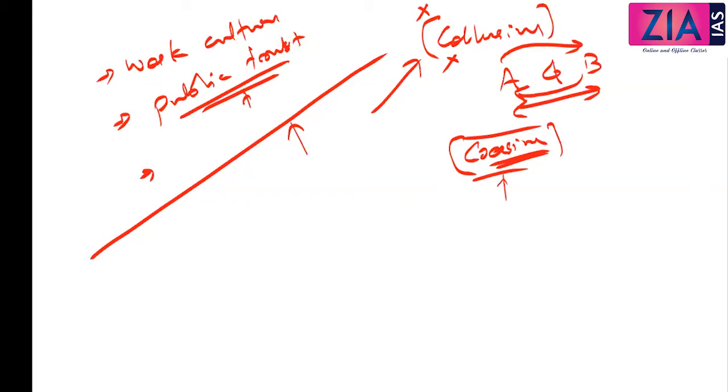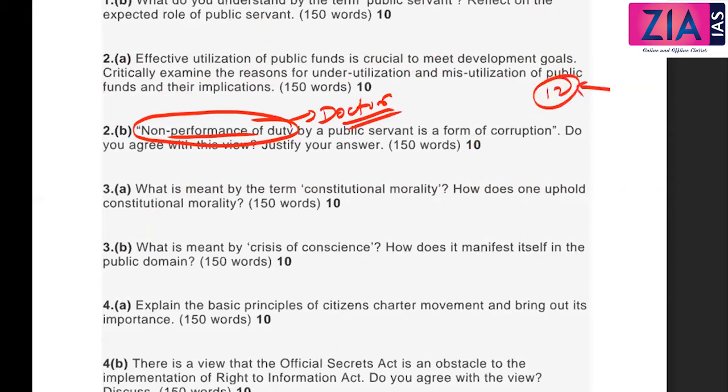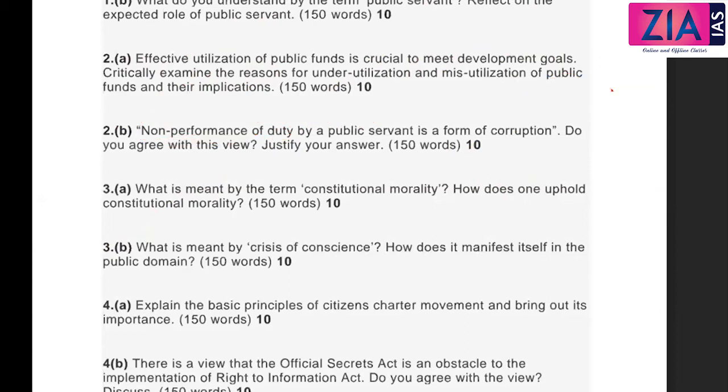Now again, imagine a possibility of non-performance of duty. A government surgeon gets a call at 12 o'clock. He is supposed to come and take care of the patient, and the patient is about to die, and this doctor is not coming. Forget about 12 o'clock, at any point of time he is not coming. It is a kind of murder because he is not performing his duty. It is not even corruption; it is much more than that. From the ethical point of view, it is murder.